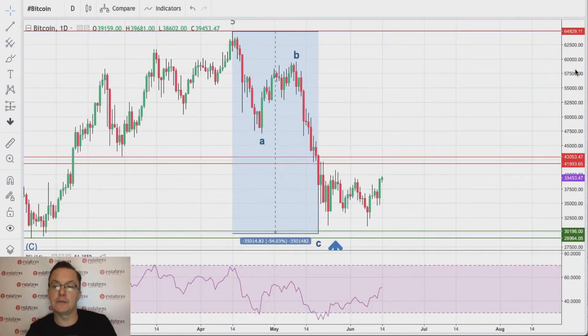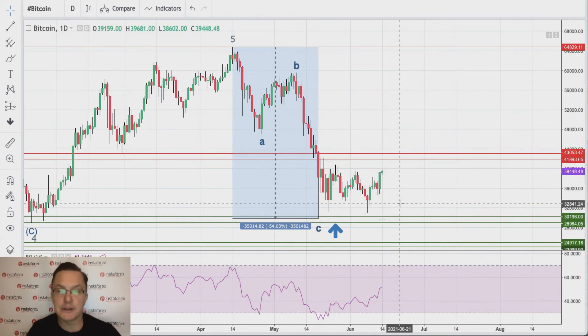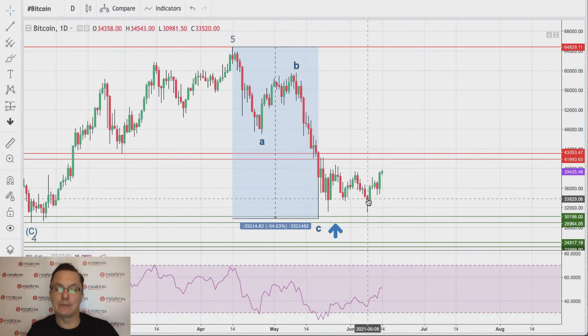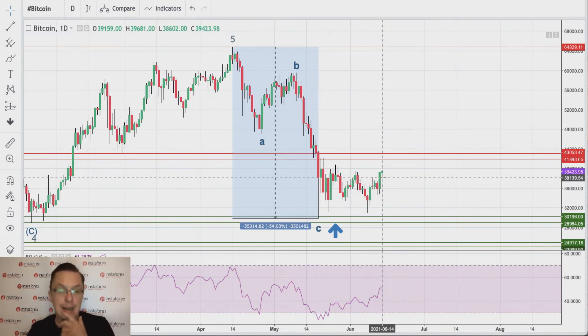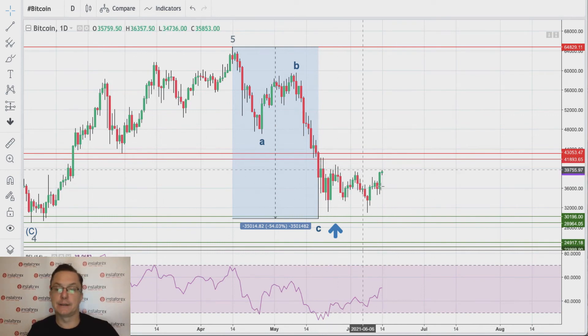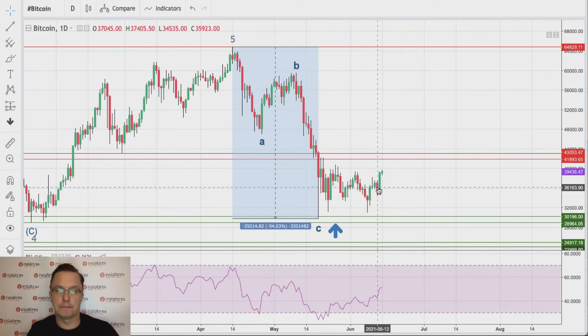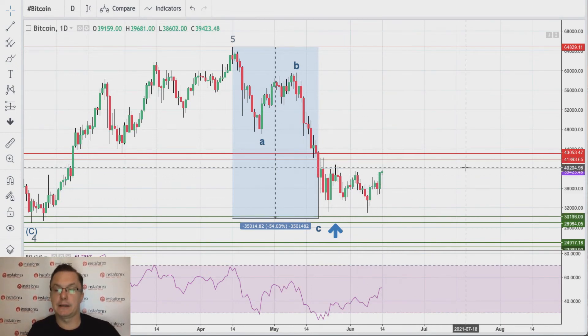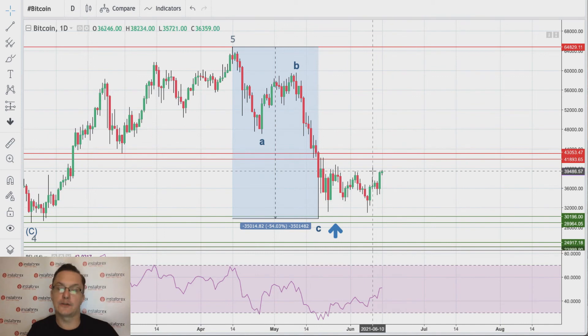The last one is bitcoin. At the beginning of the trading week, we have a period of consolidation. The market attempted to make a new low below the level of $29,701 made on the 19th of May 2021, but it failed — the low was made at $30,981. Since then, we are slowly going up. This consolidation pattern looks like a triangle pattern, which means we might see a breakout to the downside. However, if the market holds above 40,000, then above 41,893 or 43,053 dollars, this triangle idea is abandoned.